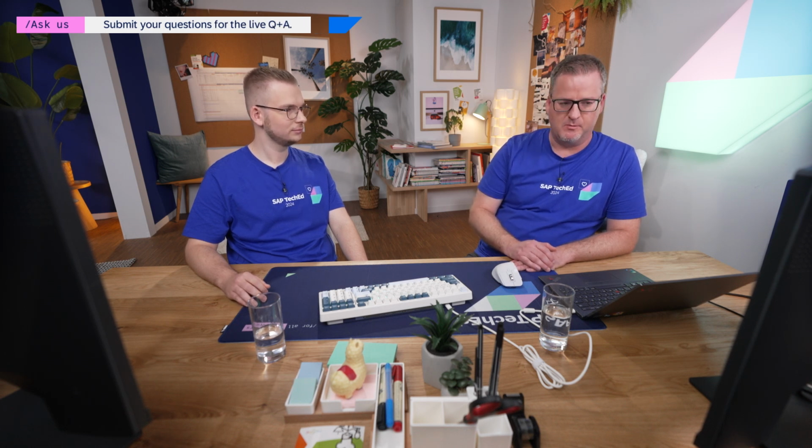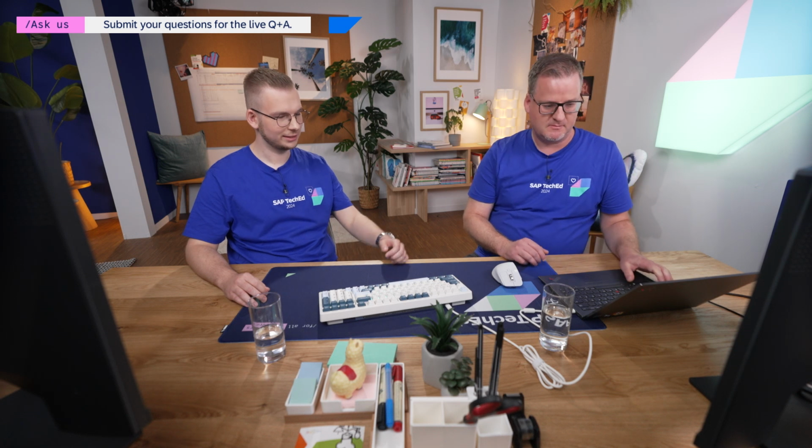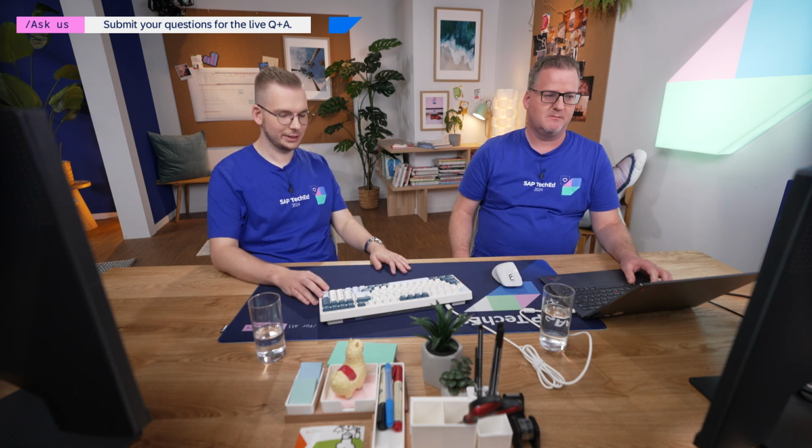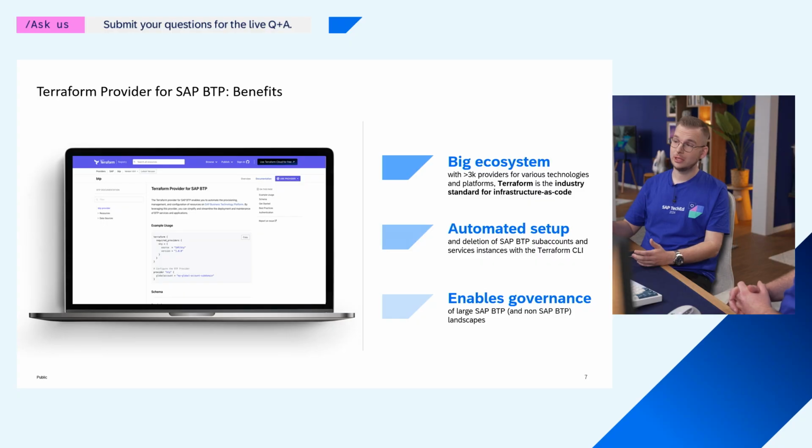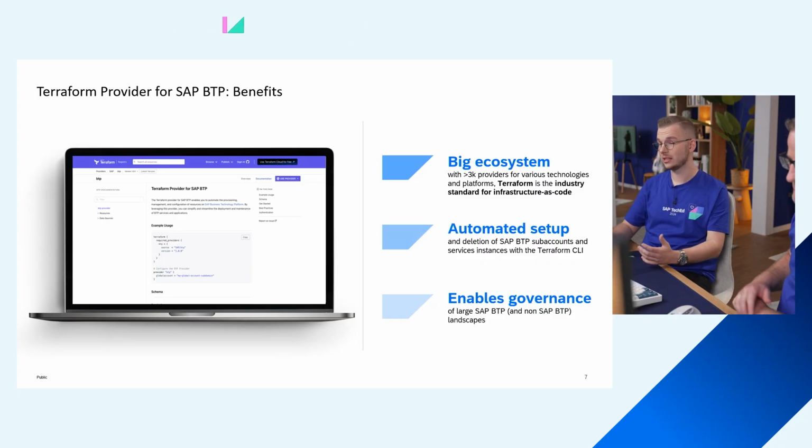But we also have some automation capabilities, right, Niklas? Exactly. Yeah, I know for sure that it took you some time to create this demo account because you've done it in a manual way. But if you want to make it in a more standardized way and automated fashion, you can make use of the Terraform provider for SAP BTP.